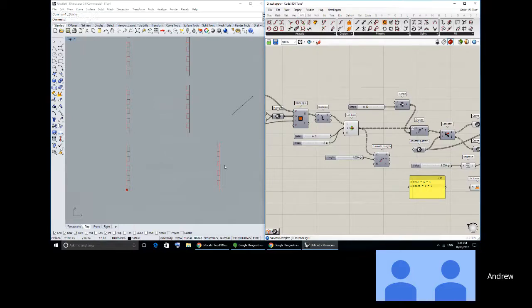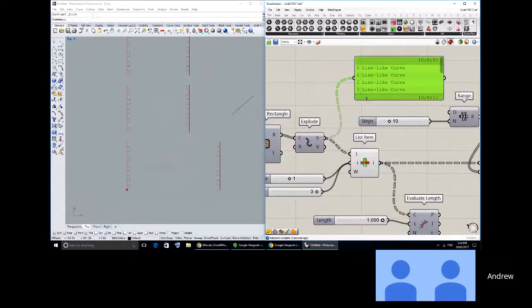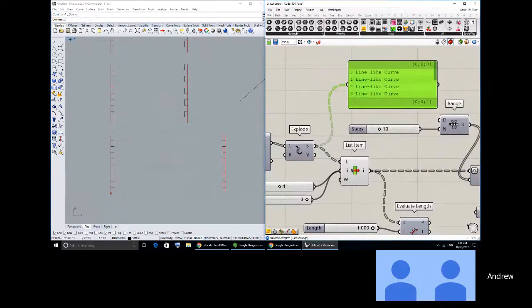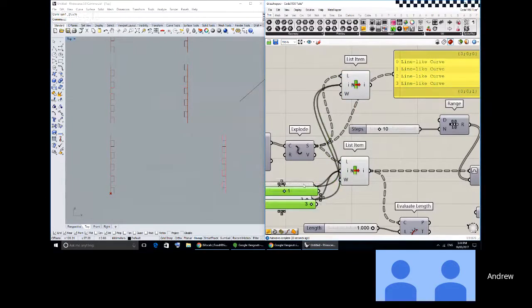So 2 and 4? Yeah, or 4 could also be, just have a look. 4 could also be what? 0? Oh, yeah. Okay. So now we could do this. We could grab list item and, oops. Uh-oh. Please don't crash. Okay. We can grab list item and put in 0 and 2.